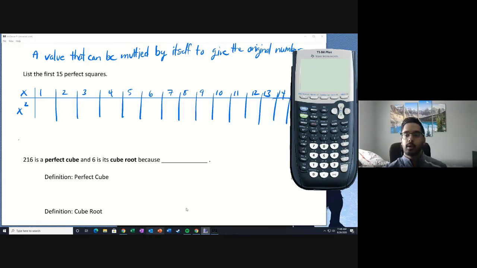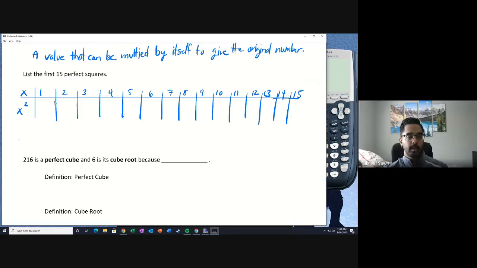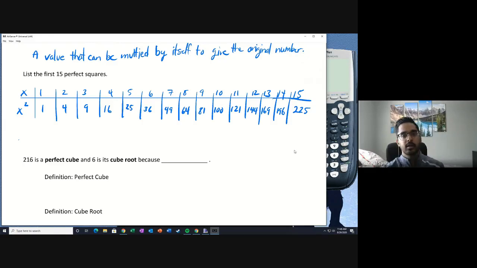So underneath, we're going to put their squares. So 1 multiplied by itself will give us 1, and follow the pattern all the way down. So 2 times itself will give us 4, and 9, 16, 25, 36, 49, 64, 81, 100, 121, 144, 169, 14 squared is 196, and 15 is 225. So these are the ones that are the most common that you'll see come up. Any numbers that get larger than 15 squared, it doesn't necessarily add to the difficulty in a problem. It just makes the numbers unnecessarily large, right?